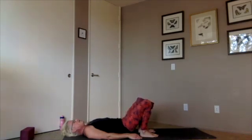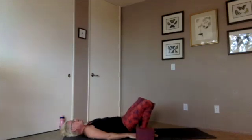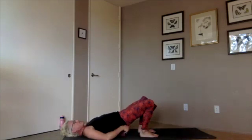And when you've had enough up and down movements, you can play with supported bridge. If you like, maybe you want to keep going up and down. Otherwise, you can lift up, place a block under your sacrum, come down to rest on it.